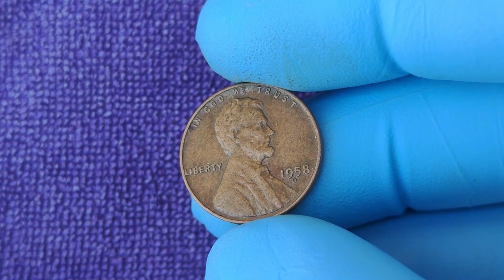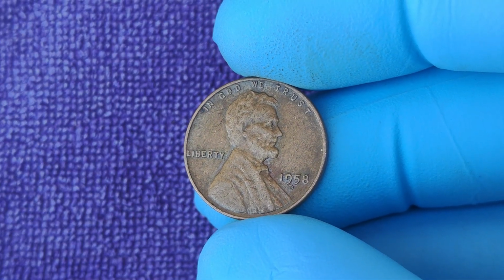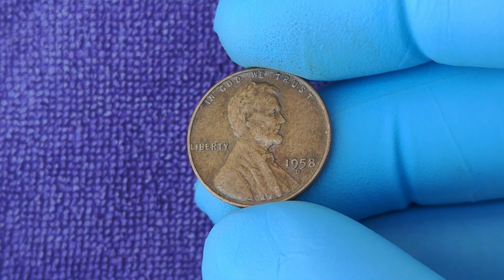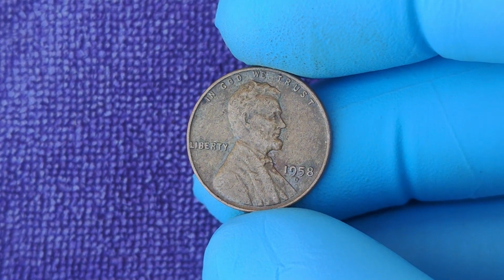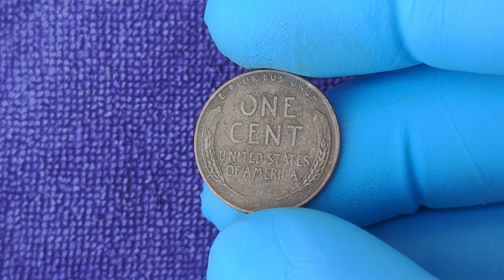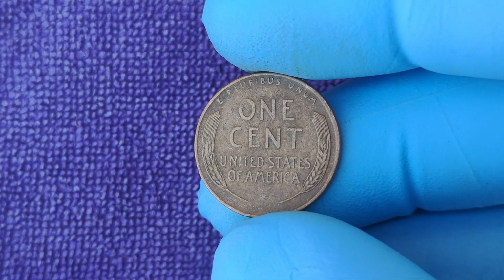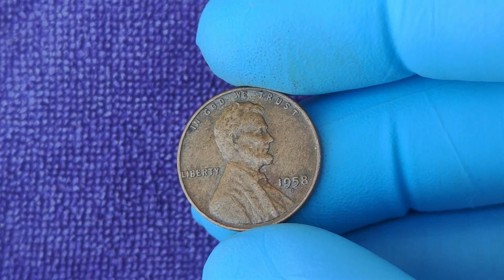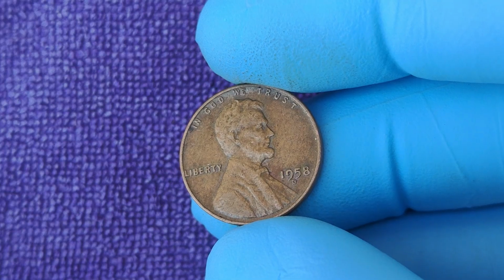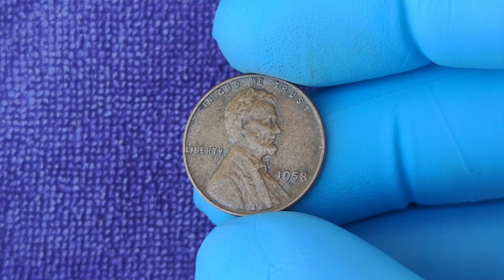Another factor to consider is the composition. The 1958 wheat penny is made of 95% copper and 5% tin and zinc. That classic bronze alloy gives it a warm tone that collectors love. Later pennies would change composition, especially during wartime and in modern years, but 1958 still carried that traditional bronze feel. Now imagine finding one in an old collection passed down through generations. Maybe it's been stored in a protective album since 1958. Maybe it was saved the day it was minted. These stories add emotional value to the financial value.